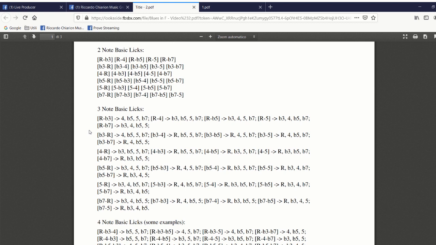Now for example, I will play, using the backing track, the root, flat third, and then I will move to different notes, and I try to create a little improvisation just using always this concept, root, flat third, and all of the other notes. Okay, I try to do this now for you.